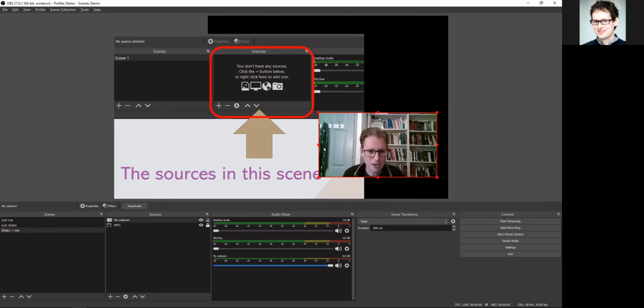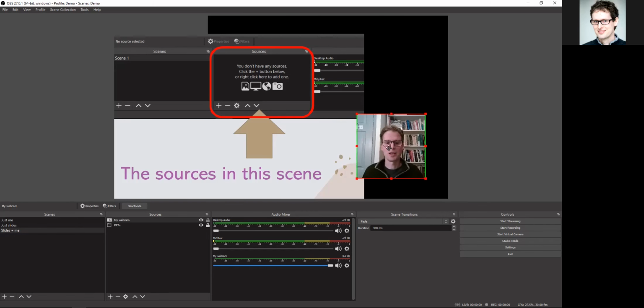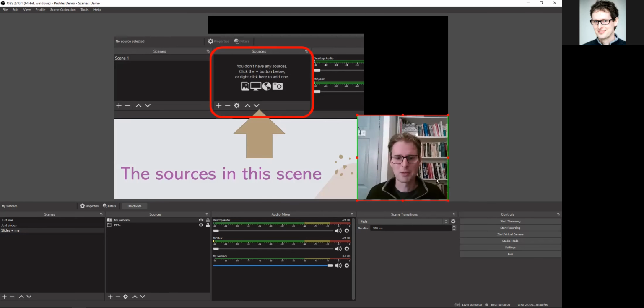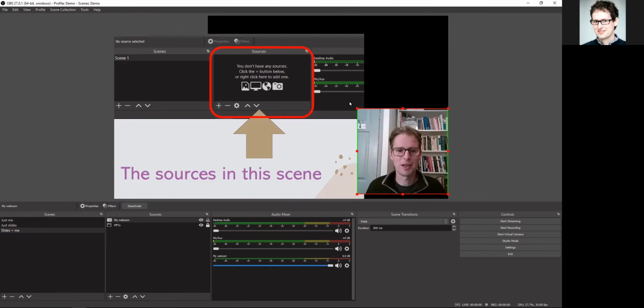If I hold down the Alt key and drag sides, I can crop it. So I'll hold down the Alt key, make that maybe a little bit bigger. And now I can put that wherever I want. Ooh, maybe make it a little bit bigger. So yeah, there's me. And let's see. So if I'm talking now, can the camera see where I am? Okay, yeah, so I can still wave my hands around and talk, and that's pretty good.